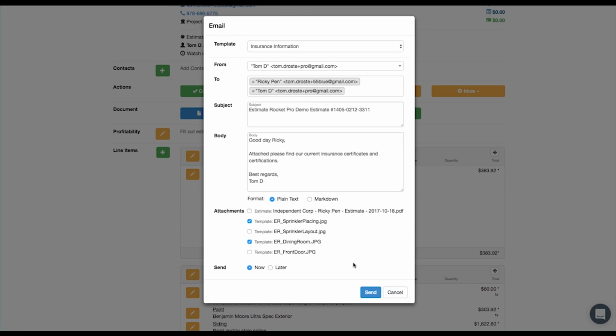What else? Disclosures. Depending upon the type of work you're doing, you may have some disclosure documents that you need to send out to clients to make sure that they've read and agreed to, for mold remediation or other types of hazardous things that you might be dealing with. And again, as I mentioned earlier, different types of cover emails. If you've got different types of projects that you want to send out and have very different messaging on, certainly different email templates are great for that.